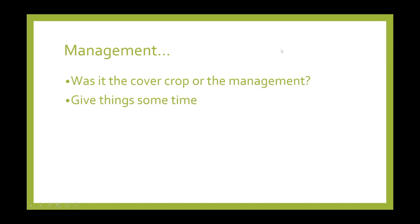So I say that though, because it took until May 28th to get there. You're not going to get those benefits if you plant the corn into that legume cover crop on May 1st, for instance. It needs some time. It's amazing. We've measured the vetch again week to week, and it will literally double itself in the amount of biomass, nitrogen supply week to week as we go throughout May. So give things time when you're using some legume cover crops. So again, those are some species and some management practices that we can think about with cover crops.